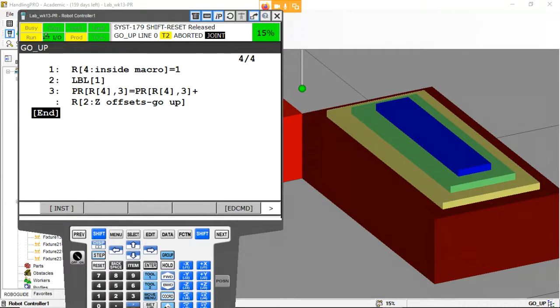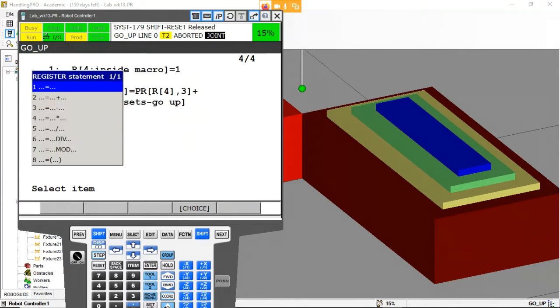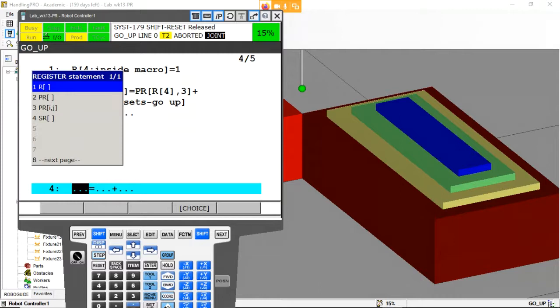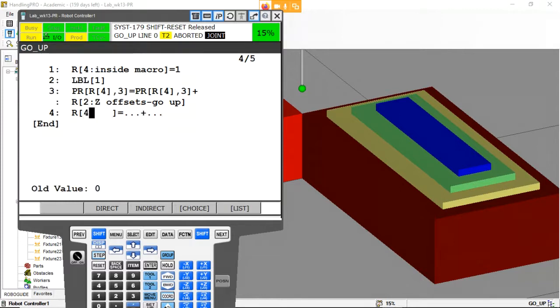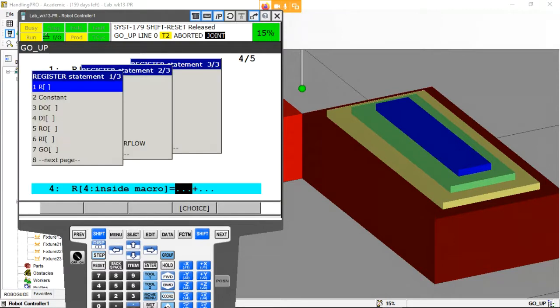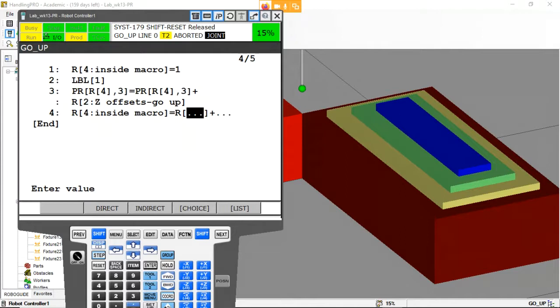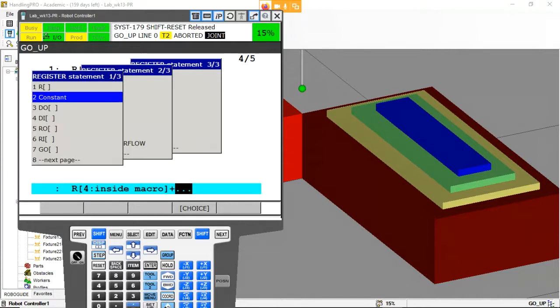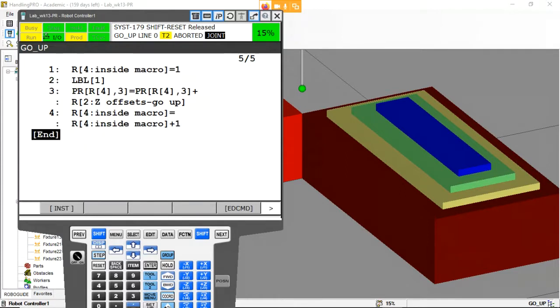Now I need to increase my counter, so I'm going to come over to register and add. We're going to have register 4 equals register 4 plus a constant of 1.